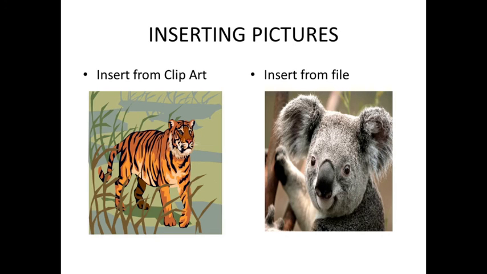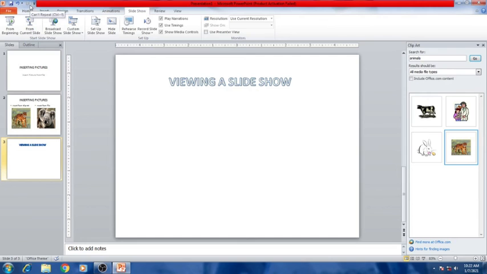So you can see the first slide in this presentation. In order to move to the next slide, you can either left click once or you can press the right arrow key once. Did you see? The next slide has appeared. Now the third slide has appeared. There are only 3 slides in this presentation. So if you click one more time, the slideshow will end, and if you click one more time, you can go back to the Microsoft PowerPoint window. So this is a method of viewing a slideshow.